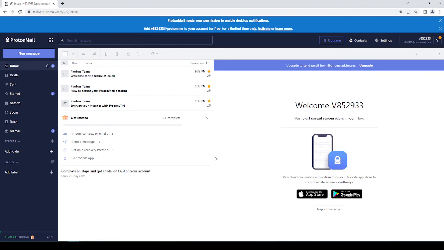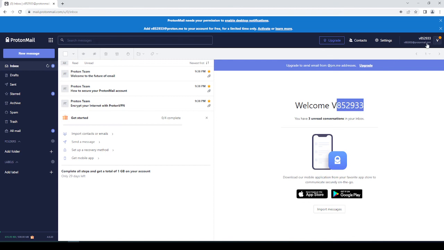So now the email account is created, and here you can see the welcome email and various emails from the Proton group letting you know about your new email account. You can go ahead and read these for more information once you create the account. The important thing I wanted to do with this video was just to go through the steps and let you know the importance of creating an email account that is not associated with your identity to make it harder for hackers to come and steal your crypto.